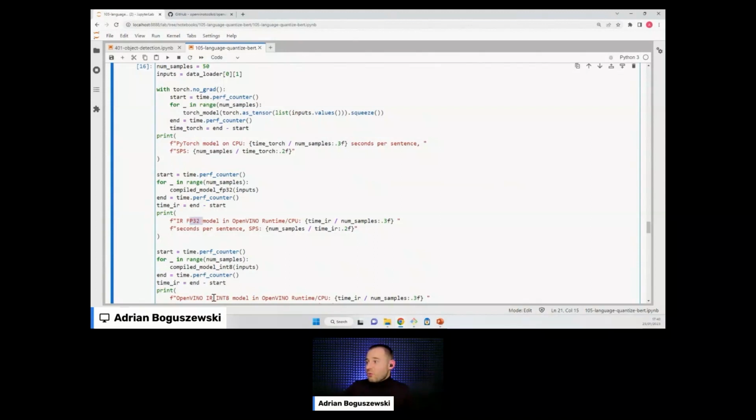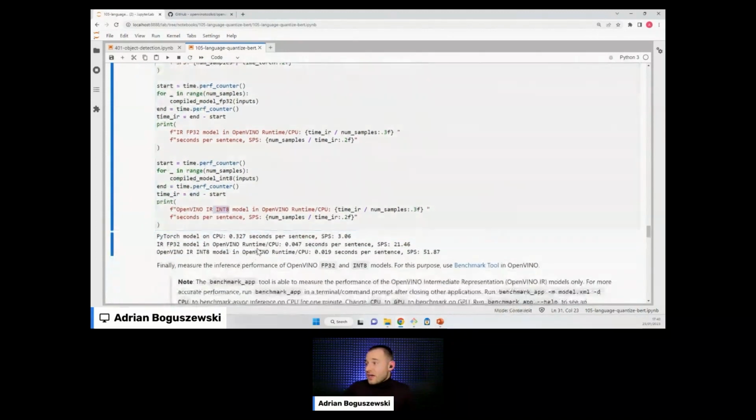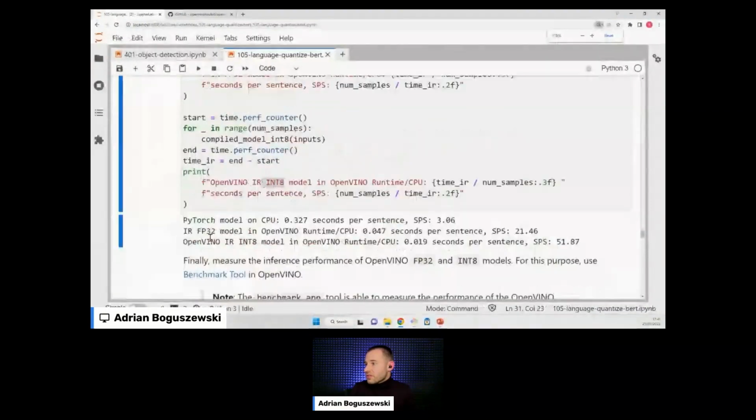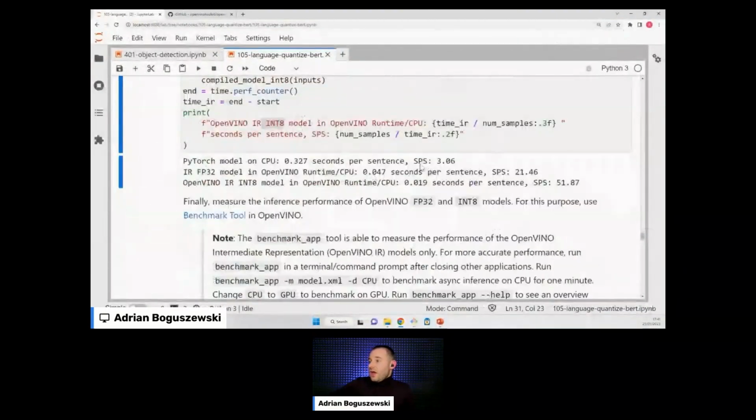And then we are going to measure time for int8, so after quantization. And the results are here. In case of the PyTorch model, I hope you can see that. Maybe I will zoom in once again, because the font is rather low.